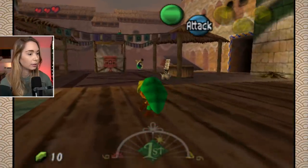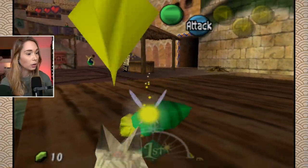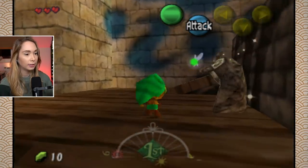Okay, North Gate. Oh, I forgot that clock thing in the bottom. Holy shit. Oh! Oh, the dog doesn't like me. Run! Get out of here!